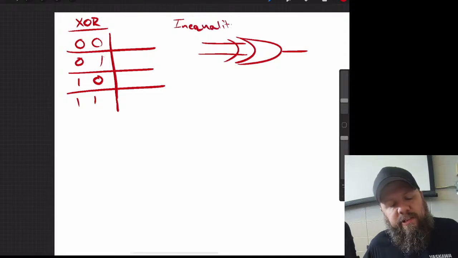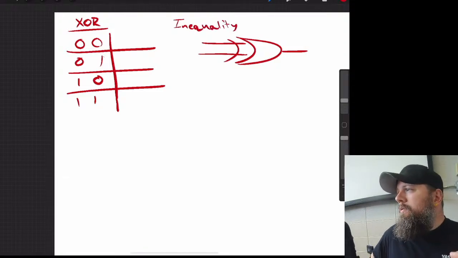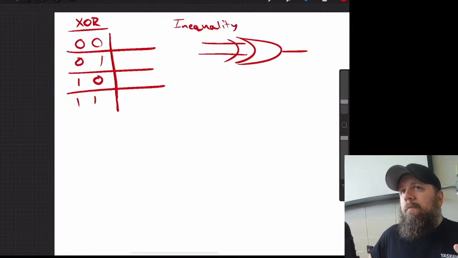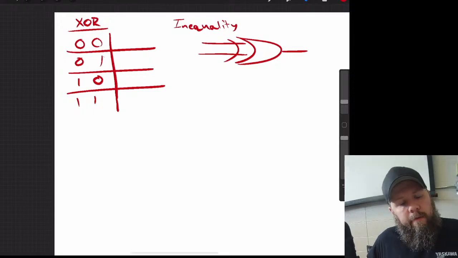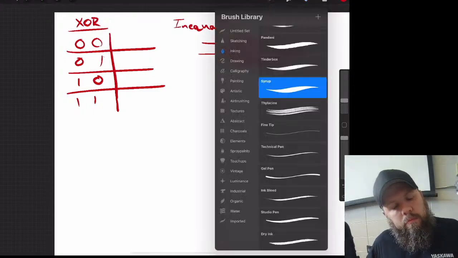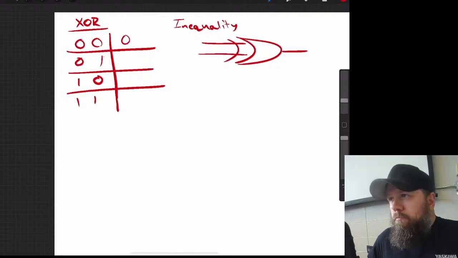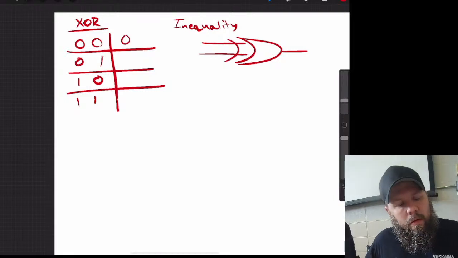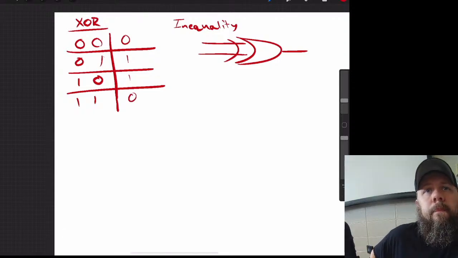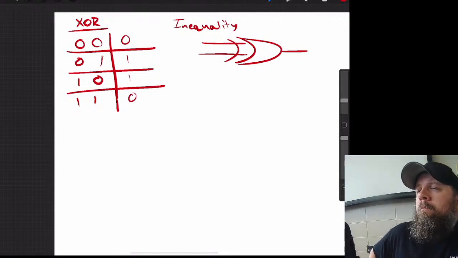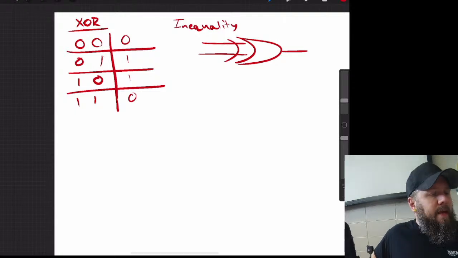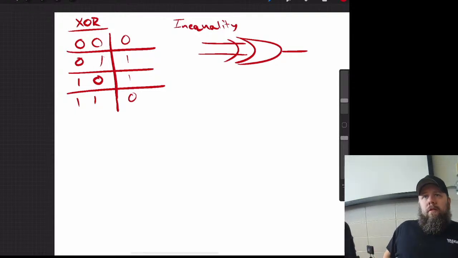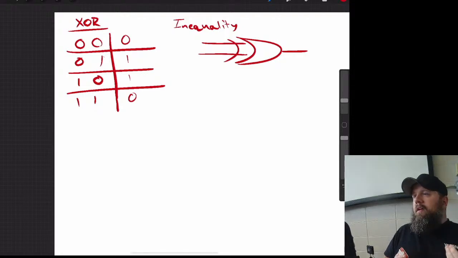And it makes sense. We're saying if the 2 inputs are not the same, it should turn on, okay? So if they're both 0, they're both equal. Those 2 are 1 and this one is 0, okay? But I also told you that everything can be made out of ANDs, ORs, and NOTs, all right? So what we're going to do is make an exclusive OR out of ANDs, ORs, and NOTs, okay?